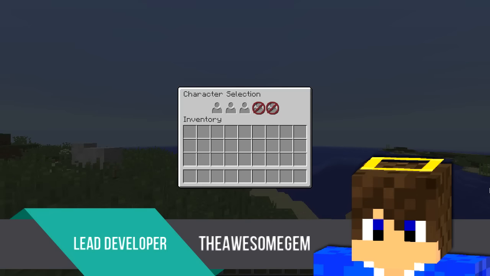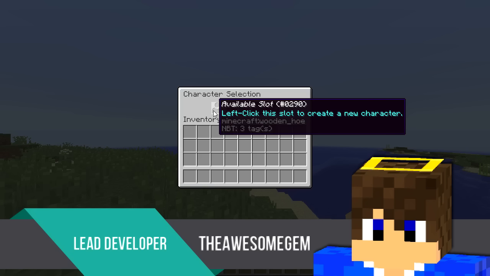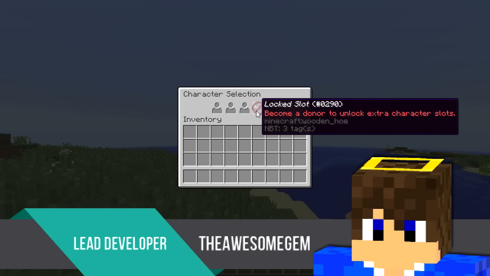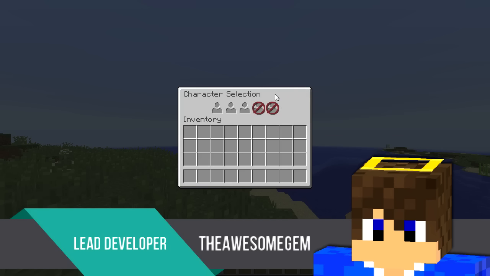Alright, so we're currently at the character selection menu. If you don't have a character yet, this is the menu you're going to see first on your screen when you join. As you can see, there are 3 available slots where you can create a new character. Each character has its own unique data, location, and inventory; basically, everything is based around a character. The other 2 slots are locked, and if you want to unlock a slot, you have to apply to be a donor. So that's basically the character selection.